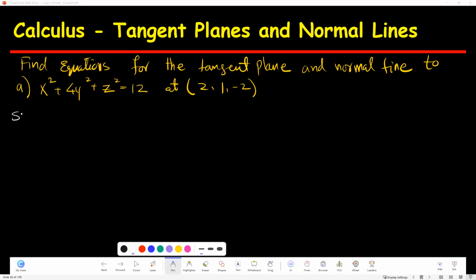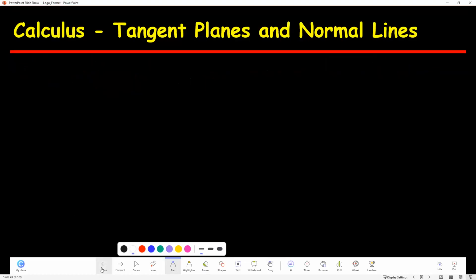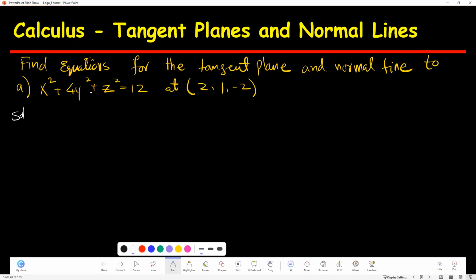One thing we already know by looking at the equation, this is a surface. X squared plus 4y squared plus z squared is a 3D surface. We can tell by looking that it's a 3D surface. I really don't want to draw how it looks, but whatever the shape is going to look like, I want to make this plane at this particular point. So what should I do? I'm going to say my function is this, and I'm going to rearrange it a little bit. So maybe I can take the 12 to the other side.